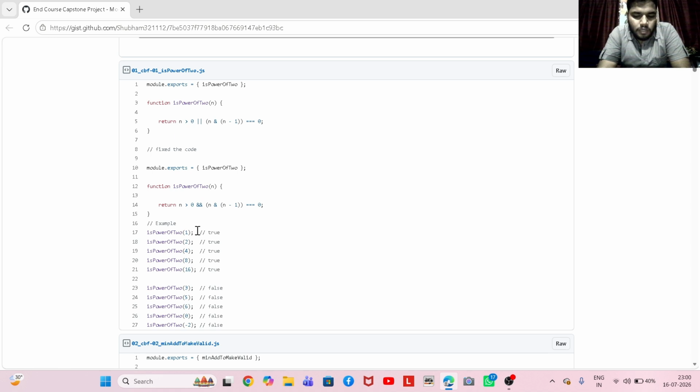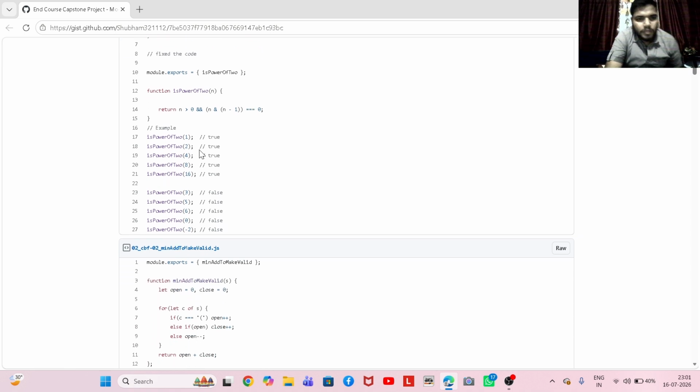This line checks only one bit is set, so n is a power of 2. It will have only one bit set to 1. So this is the first problem that I fixed in this capstone.